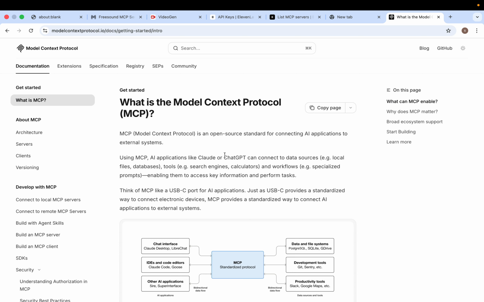For example, let's say Atlassian has Jira software and Jira data, and there is an AI application or agent that has to connect with the Jira portal and list down the Jira tasks or issues there. If we have to make this establishment, then Atlassian has to build one connection for each AI application or agent. So if there are 10 agents that need to access this Jira data, then Atlassian has to build 10 connections.